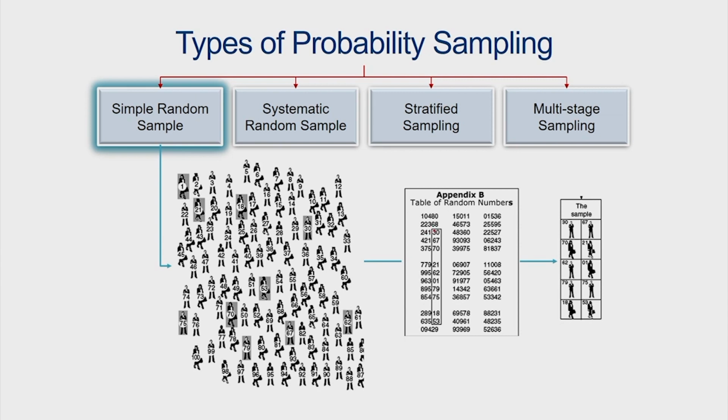point out one random number, start from there, and generate 10 random numbers from the random number table. Depending upon the numbers that have come up on your table, you choose only those numbers from the population here. So, let us say you have 100 numbers here, and the random numbers that you have chosen are 30, 67, 70, 21, 62, 1, 79, 75, 18, 50, 53. So, these are the 10 numbers here.